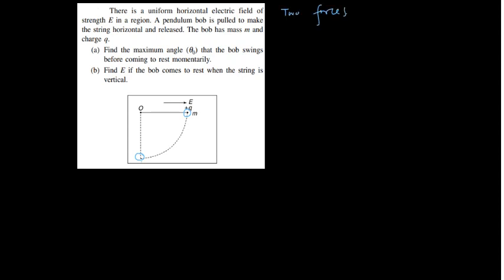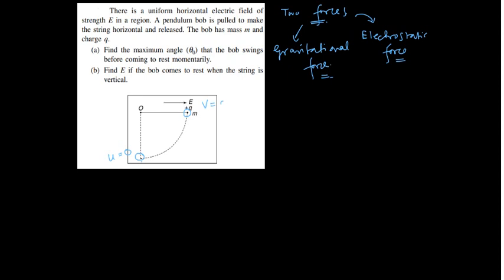That is how you have to attack the question. One force is gravitational force, and another force is electrostatic force. All right, fine. So if it is moving from this point to that point, initially it was at rest, so I will take E is equal to 0. Finally also it is coming at rest, so V is also equal to 0.